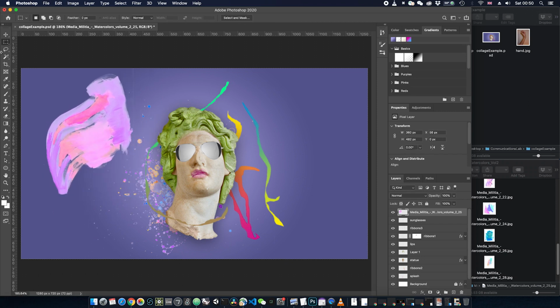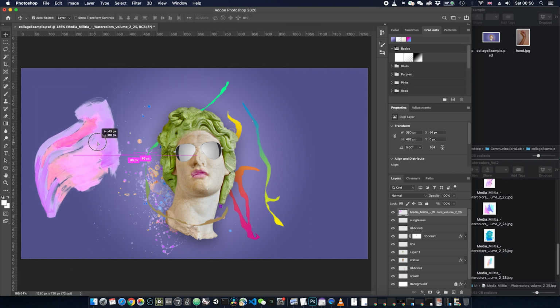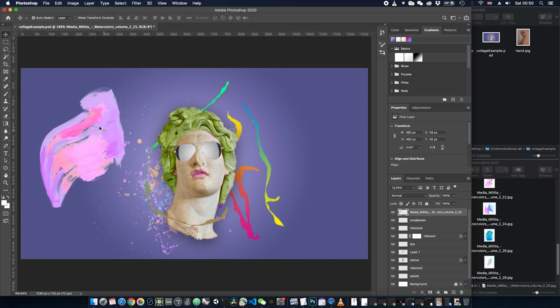Now here, with the clipping masks, if I have a complex pattern, a complex image, but I want to blend it with another texture, for example, to give it a different pattern, I can utilize clipping masks.